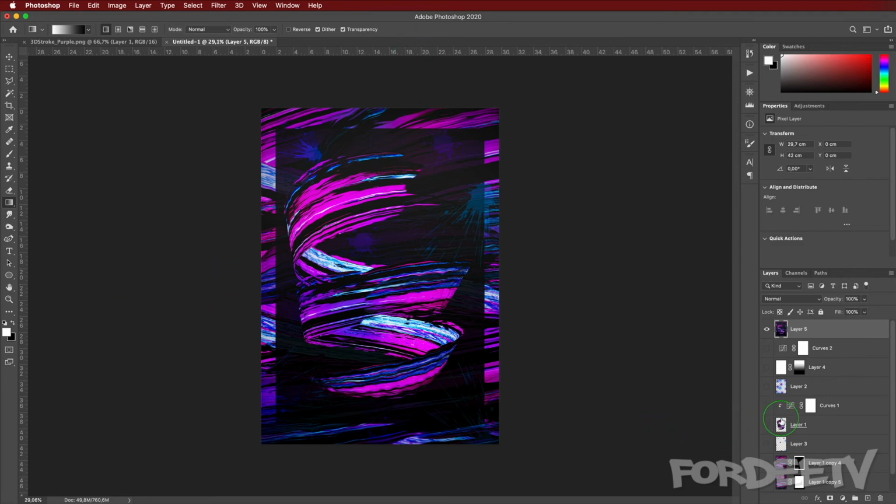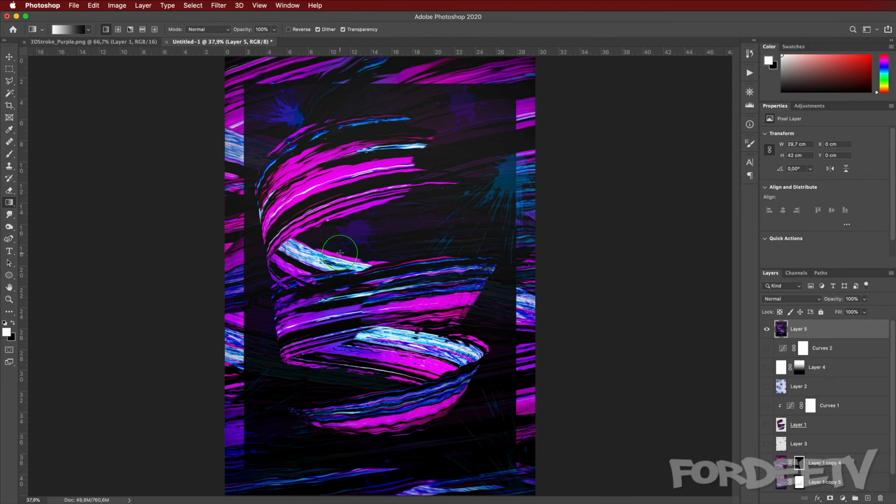If you wanted to, you could add some text behind the paint stroke, in front of the paint stroke. It's up to you. Guys, I hope you like this tutorial. I'll press Command 0 on my keyboard to fill my screen with this.